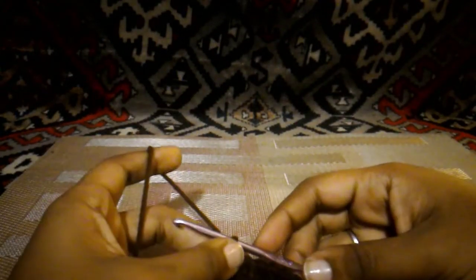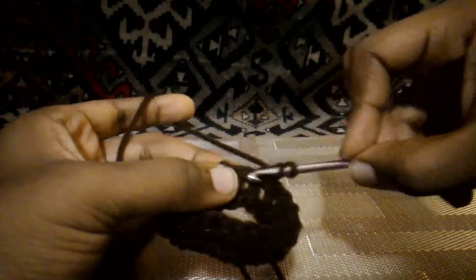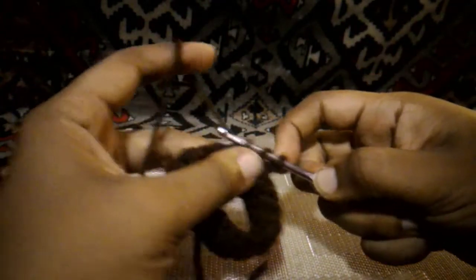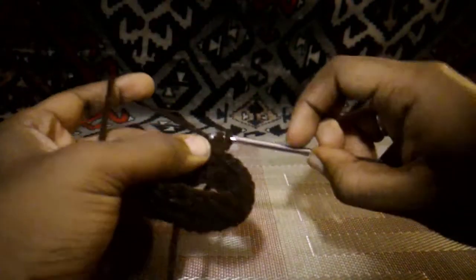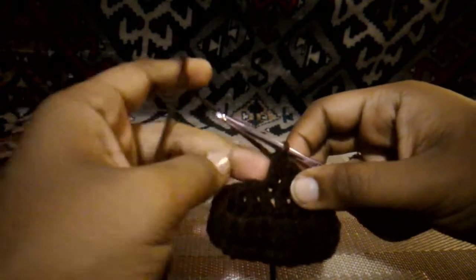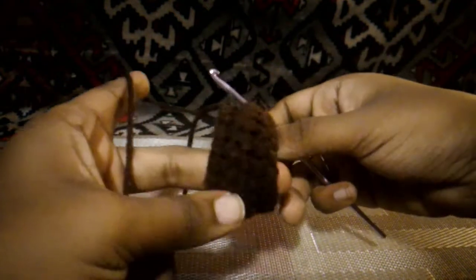You're going to chain 2, and for row 1 you are simply going to double crochet in every stitch around. So go into the next stitch, yarn over, pull through 1, yarn over again, pull through 2, yarn over again, pull through 2. Sorry if I didn't explain that in the beginning. But one more time, yarn over, pull through 1, yarn over, pull through 2, yarn over, pull through 2. And you will do 1 double crochet in every stitch around for row 1. After you are done, this is what it's going to look like.